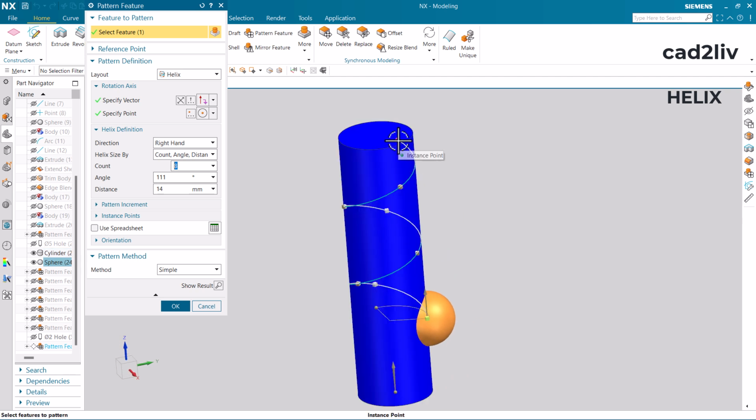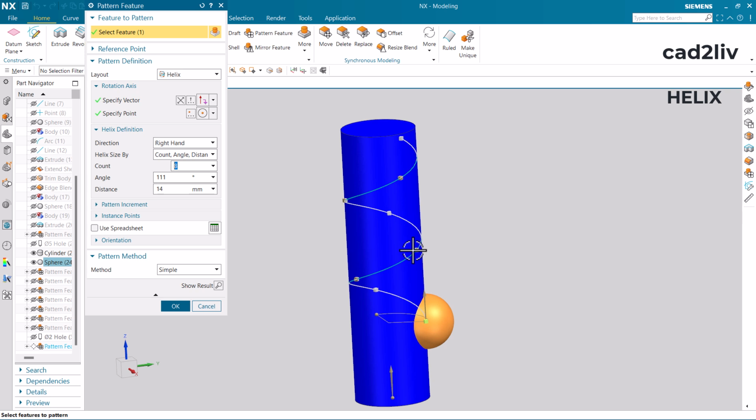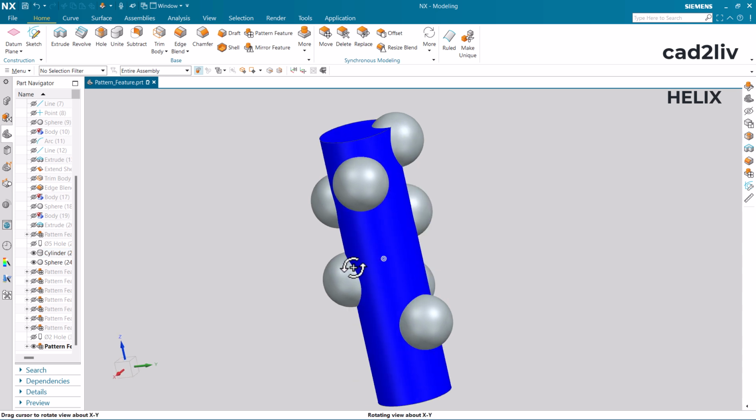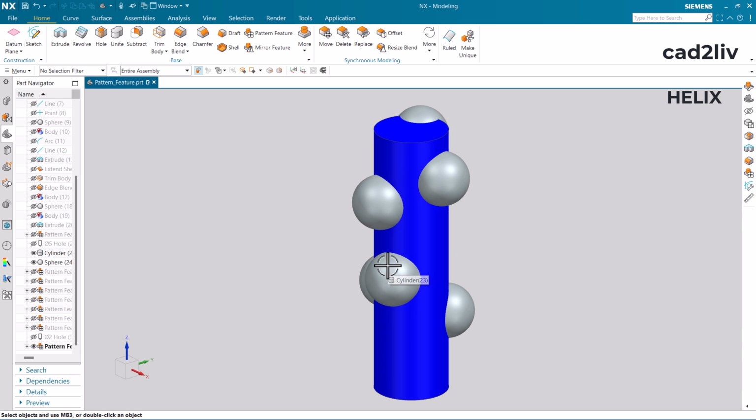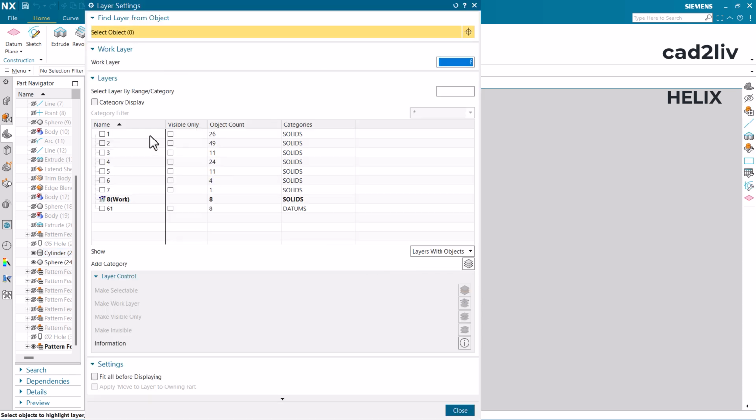I'm not going to pick the last point because that would be considered cheating. Suppose I do not need the instance to be placed here, simply hover your mouse here, right click, then click on delete and then click on OK. Now you can see we are not getting the instance here. Instance basically means the feature which is going to be patterned. So this is how we can use the pattern definitions.